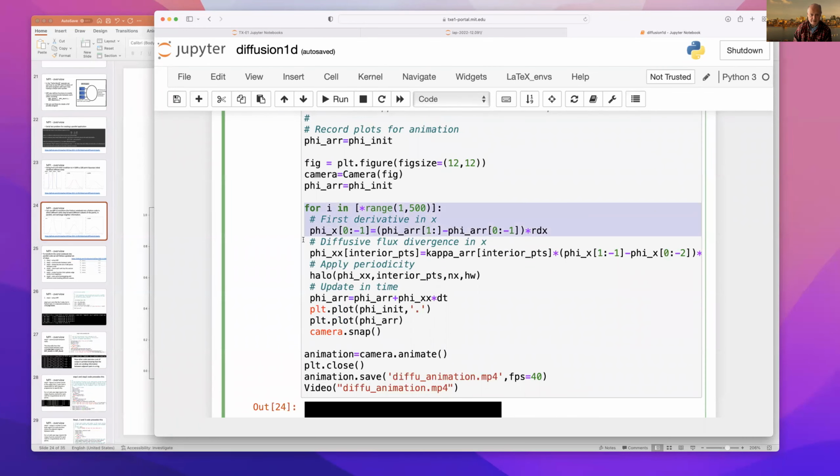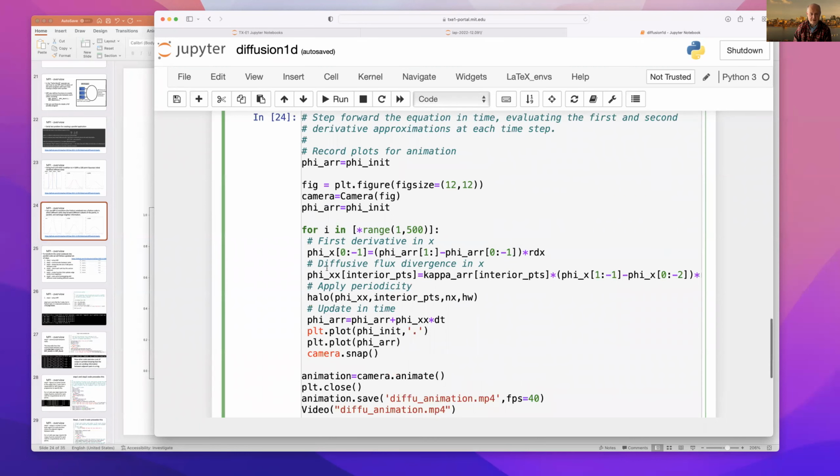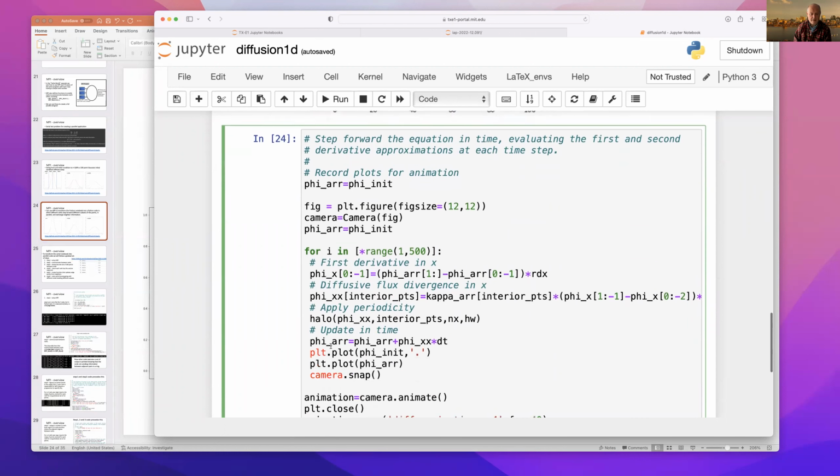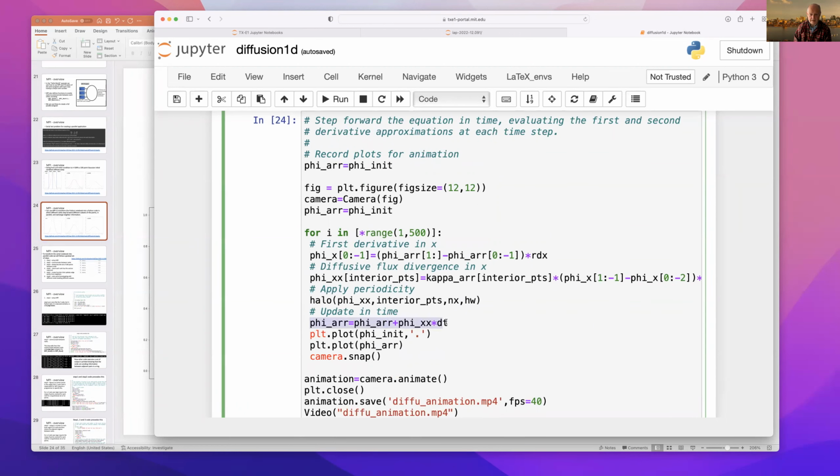And the time stepping is very, very simple for this. We take a first derivative, calculate the derivative of the derivative, the second derivative, times our diffusion coefficient. We do this wraparound condition even for the serial code because we want to still go from this edge to that edge. And then we step forward in time. We just say that the value at the new time is equal to the value at the old time plus this second derivative times the time step.